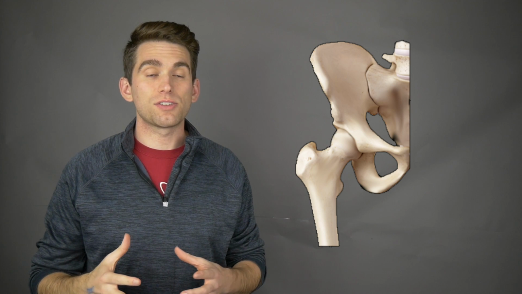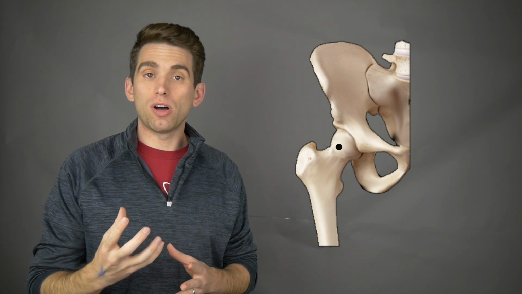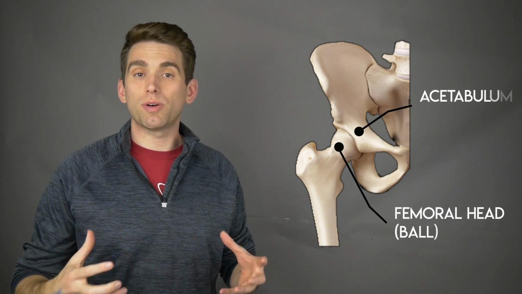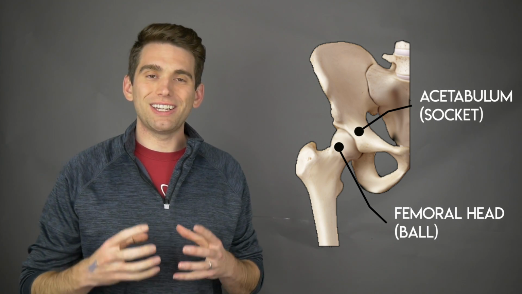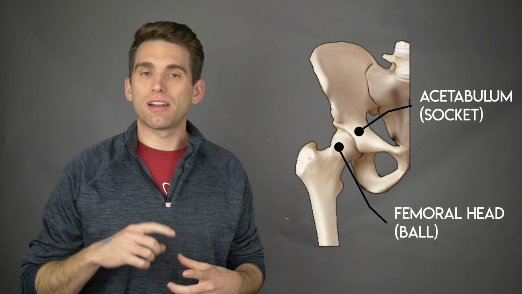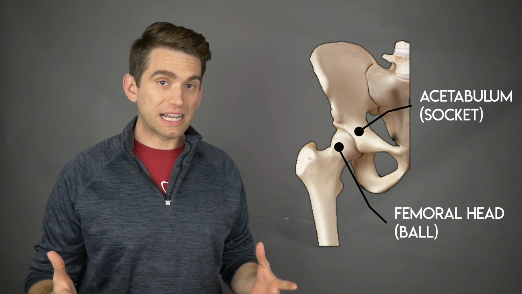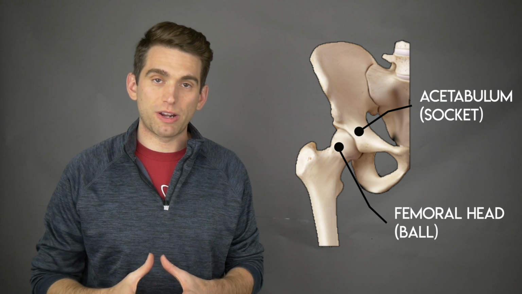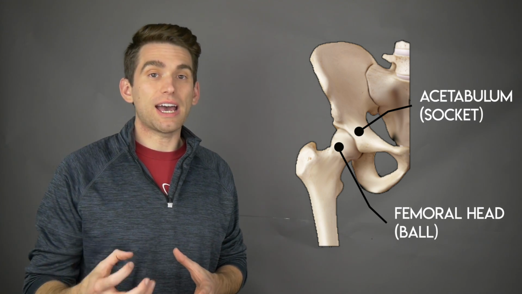The hip joint is essentially a ball and socket joint. The ball is the head of the femur and the socket is called the acetabulum, and it's part of the hip bones. The hip joint is a very deep socket. It usually takes a lot of high impact force, such as a car accident, to actually suffer a dislocation. A true hip dislocation occurs whenever the head of the femur is completely outside of the socket.